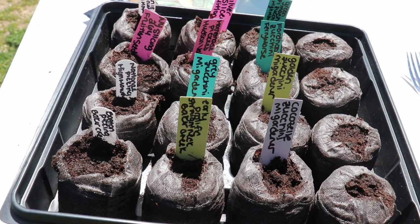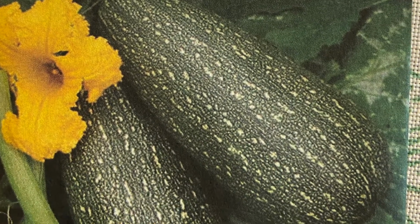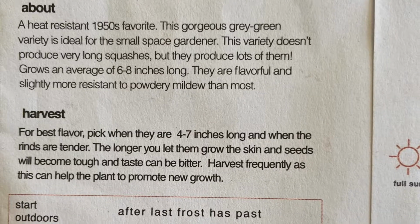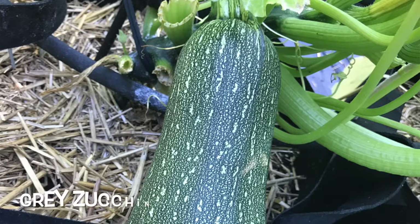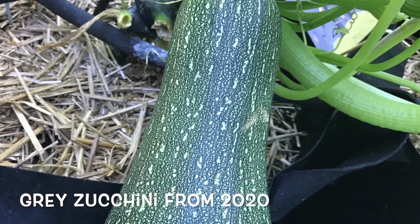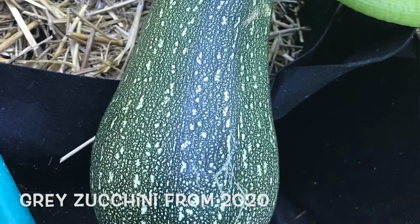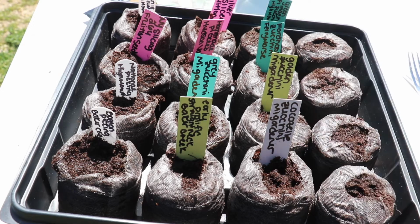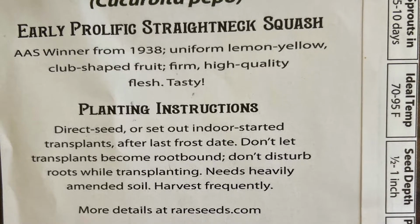Now we're going to move on to the summer squash, and we're going to start with the gray zucchini. I have no idea how these are going to do in here. My hope is that I'll be able to easily separate them and get them transplanted. The next is the early prolific straight neck squash from Baker Creek.